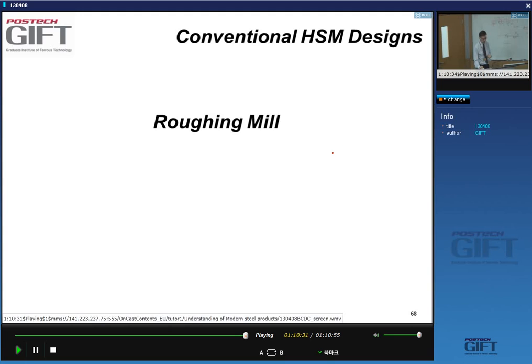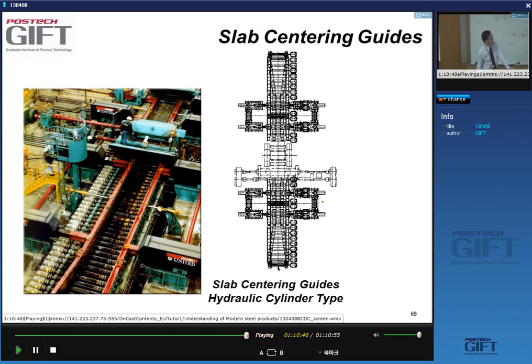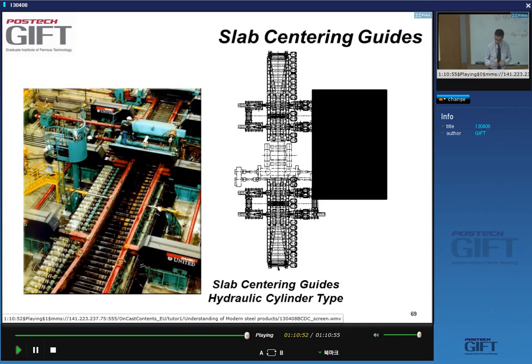Okay, so we're at 12:15, so I'll close here, and on Wednesday we will continue with the discussion of the roughing mill and the structure of the roughing mill and what happens when we do rough rolling. Thank you.